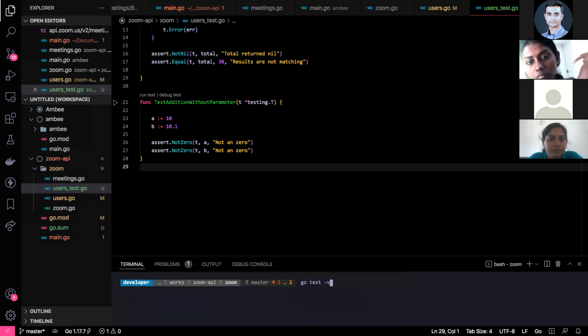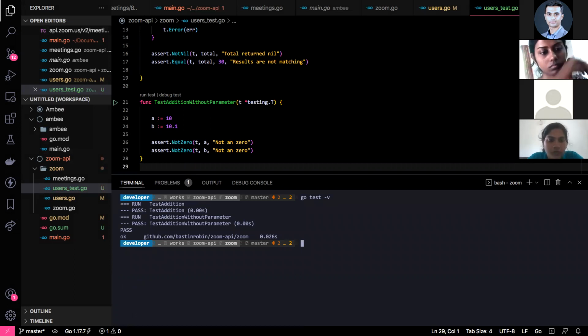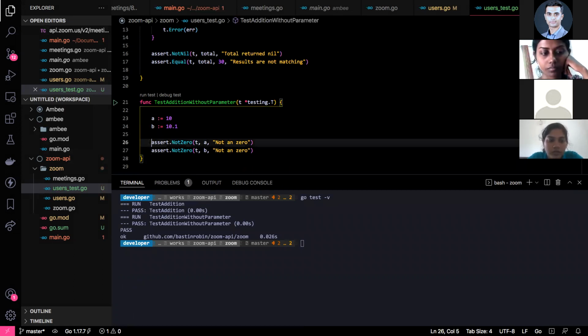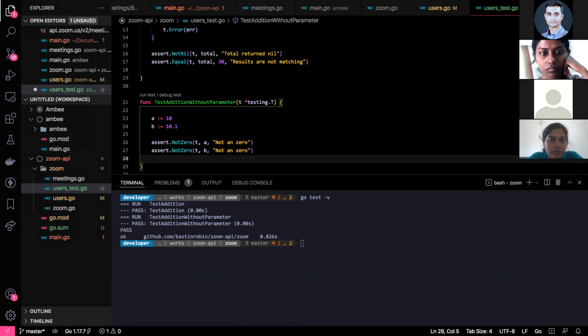Now let's come here and go test. Hello, can you see this? So basically, first let's check whether they both are not zero. I will get back to you regarding the type of int. First thing is you need to check whether A and B should not be empty, not zero also. Then only you can do addition, right? Zero with the other value you cannot do. So you can see two tests have passed, right? Did you understand what I am doing at this moment? Yes, sir. Before running it, I am checking every single condition whether everything is matching.